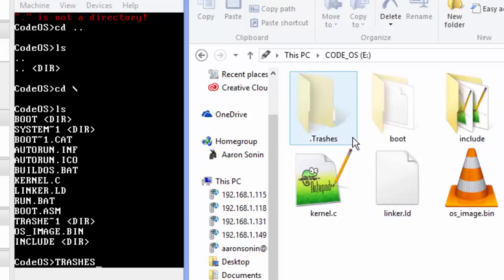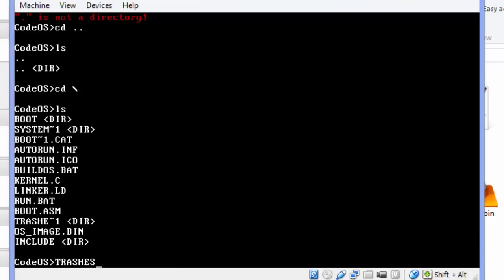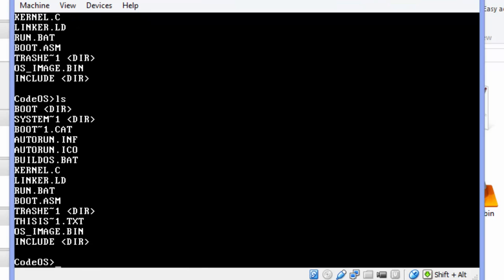So I can actually create a file that has a longer, let's say this is a really long file name, and I think if I list directory, it should update on here. Yeah, see, it says this is, and then -1.